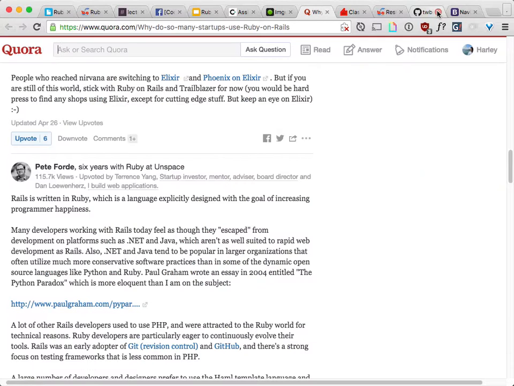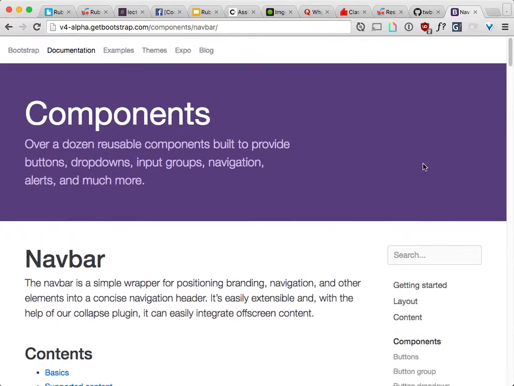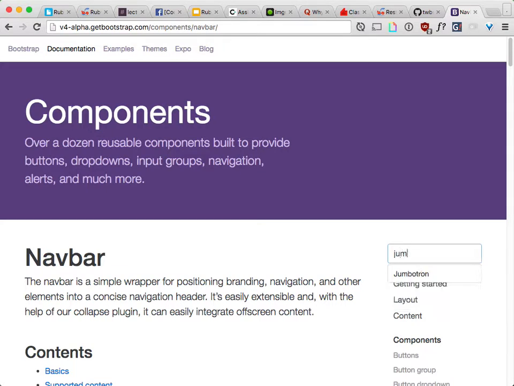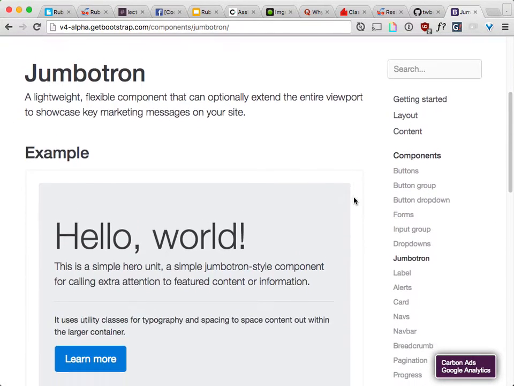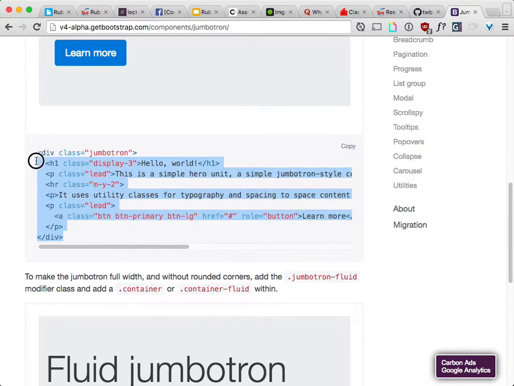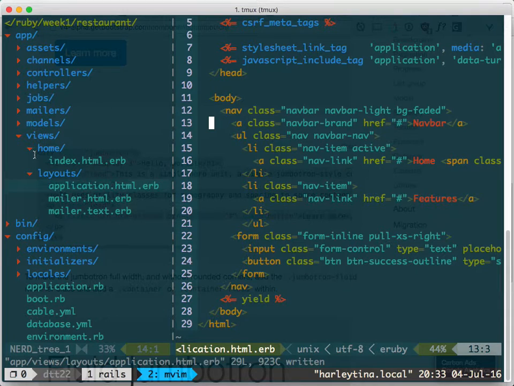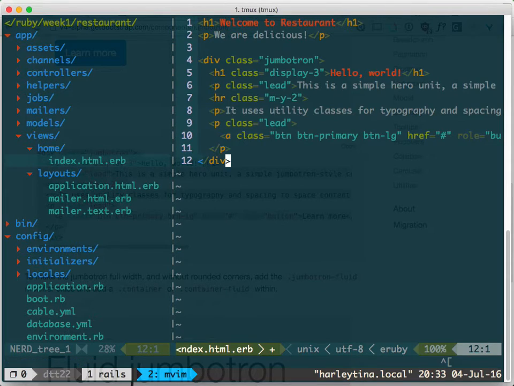Next is this thing. Does anyone know what it is? The orange thing? Jumbotron. Oh, many of you are actually very pro at Bootstrap already. So this ugly thing is called Jumbotron. So let's put this ugly thing in. And how do we do that? No, what file? What file? Only on the homepage, right? All right, so let's put it here.